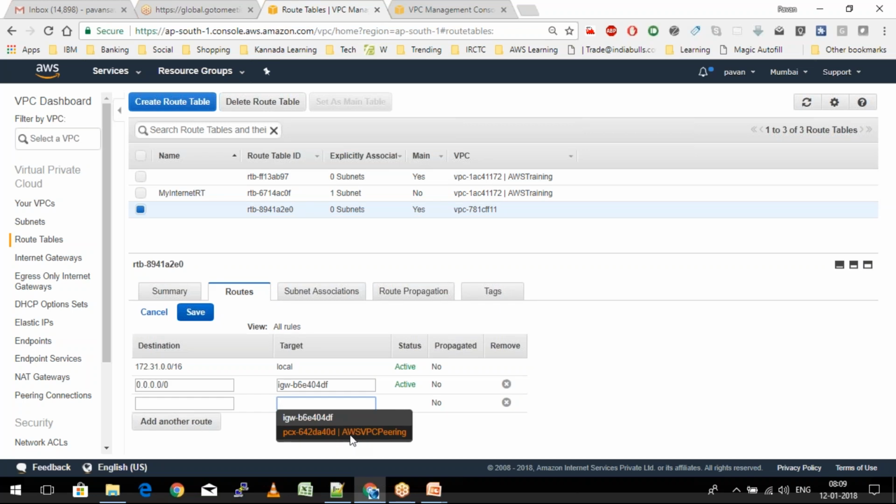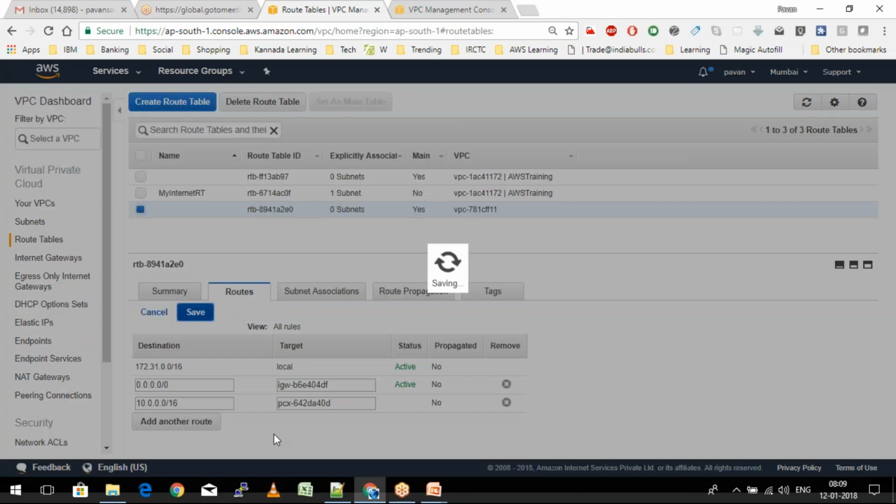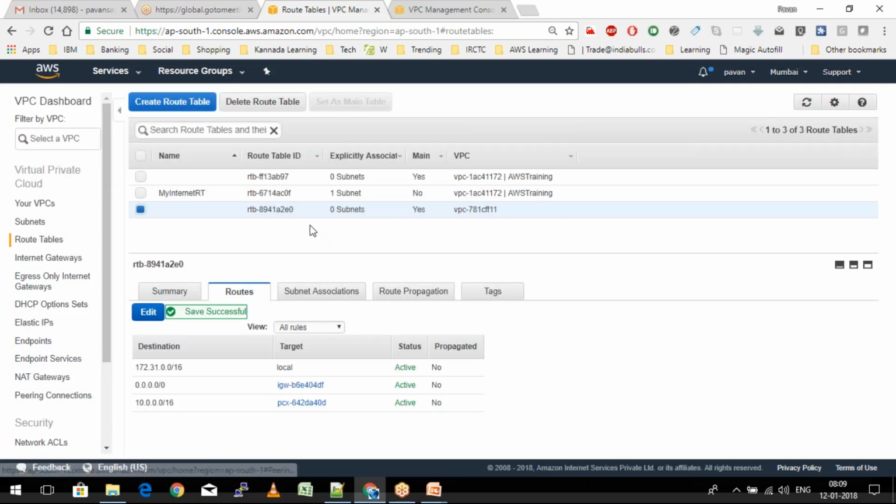You can see that the VPC peering is now appearing in here. And we should be able to connect to any address inside 10.0.0.0/16 and save this. So using this peering connection, this VPC should be able to connect to any IP address inside this VPC.